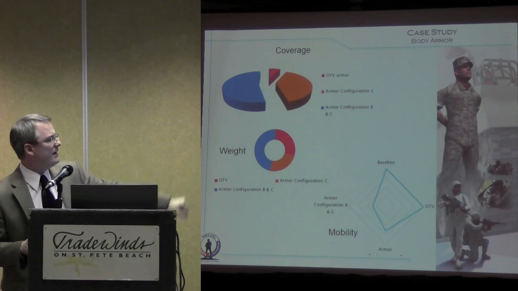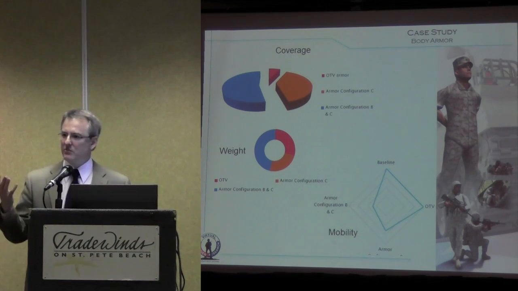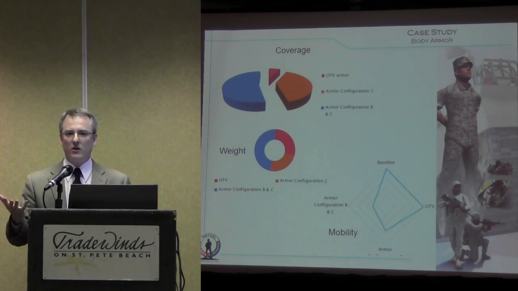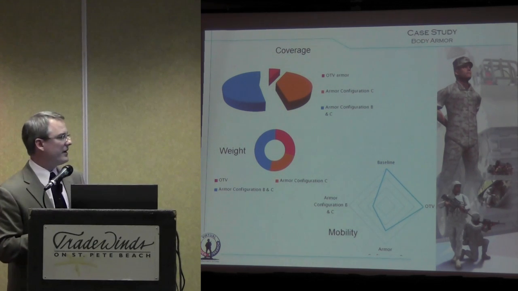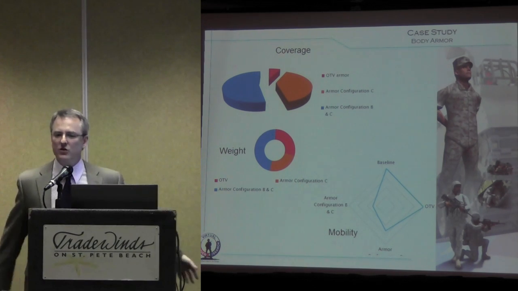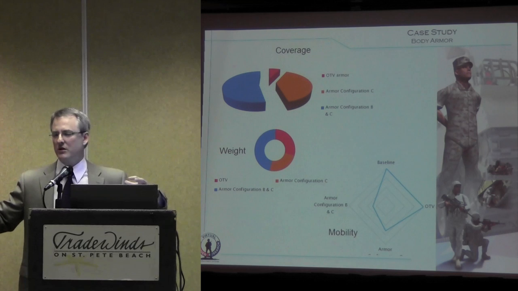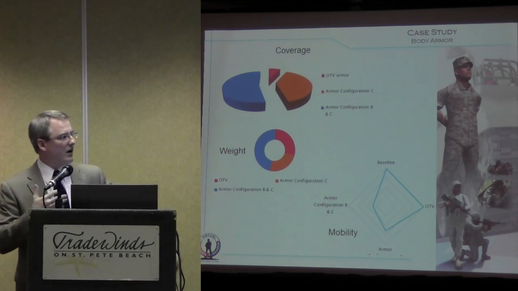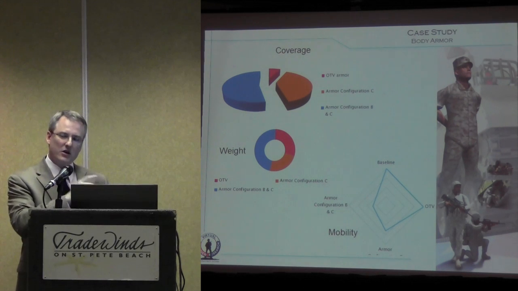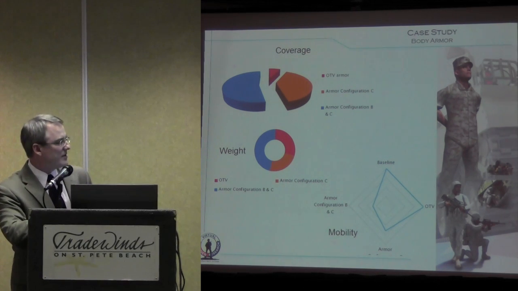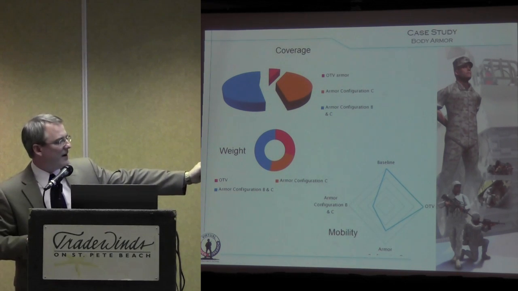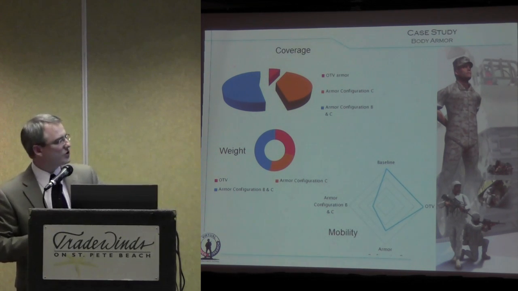And we can look at the weight. It's always a balance between coverage and weight. So given 10 pounds of body armor, where should I best put that? In terms of mobility, what percentage of your total free range of motion has been restricted? With the chest and back plates, not as much, considering this is ongoing work and we're making some algorithm updates. And you can see with the additional plates, that range of motion restricts.